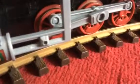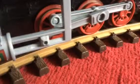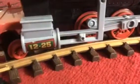The cowcatcher is, of course, at the front. It's a cliche, it's a bit wild. The cylinders, or pistons, are very neat. They've got a 1225 on them. I do not know why, but there you go, they do. The rodding, that's not bad actually, for what I paid. This came in a set, and the set cost me £50. So it will set you back £50, and for rodding like that, that's not bad actually. And on the other side, it's basically the same thing, except on the other side I put a sticker that says "Private property, keep out."